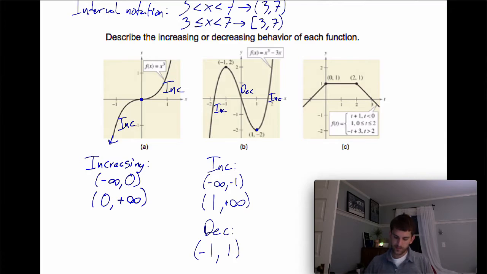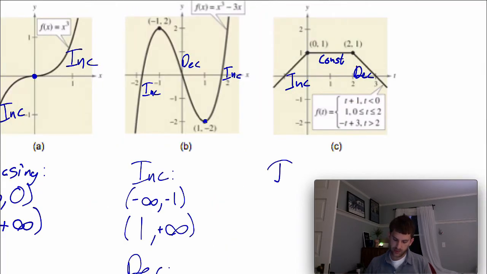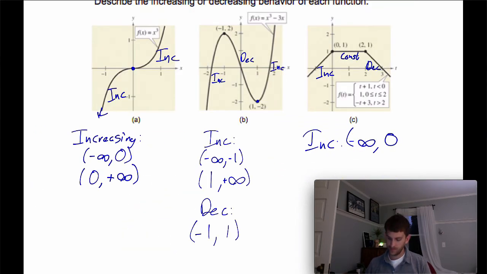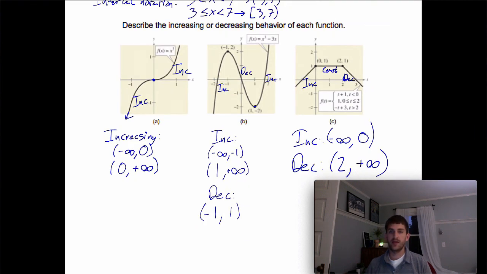Last one, we've got increasing, we've got decreasing, and this part here is just constant. We're not going to bother labeling the constant interval, but for the increasing and decreasing, we'll say increasing, the interval is from negative infinity, and it stops increasing at x equals 0. Let me shift this so we can actually see what I'm writing. And then the decreasing, it's going to flatten out between 0 and 2, but it's going to start decreasing again at 2, and it's never going to stop. It's going to decrease forever and ever everywhere to the right of that. So that's it.